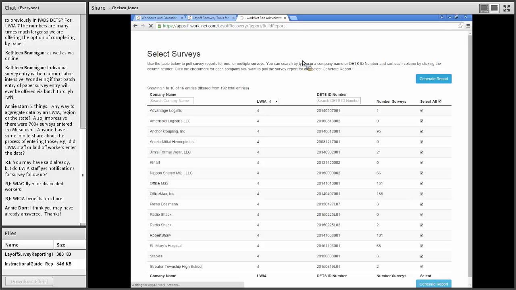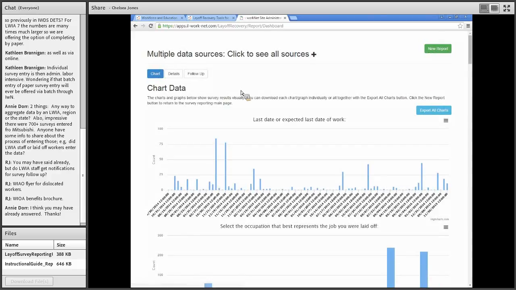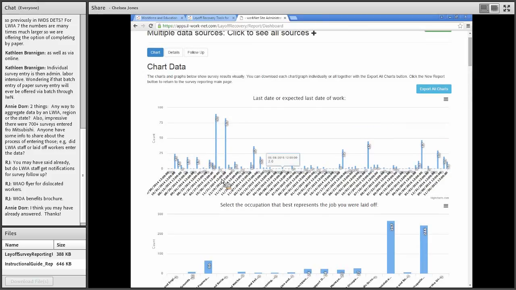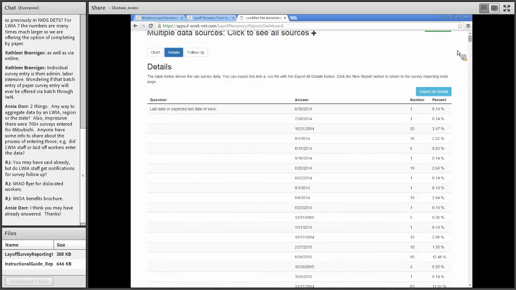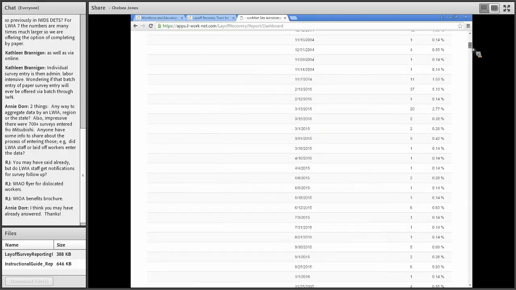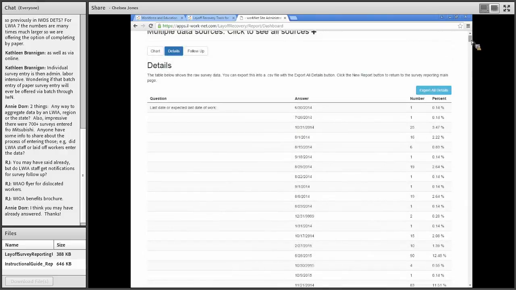Okay. Well, I'll finish going through this just so we can see. So this one's taking a couple seconds longer. But once it pulls, we'll see that this is the data for that entire LWIA. And now the charts might not be very helpful here because, as you can see, this first one is huge. There's a lot of info. But then that details view is going to give you that all listed out as well. The only thing with this data is, it's all of that LWIA. So it's not broken down by company, obviously, because you're doing all of the companies together.